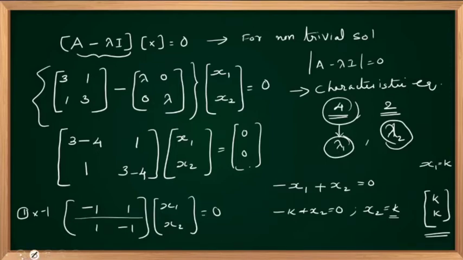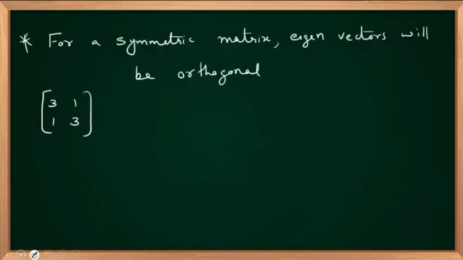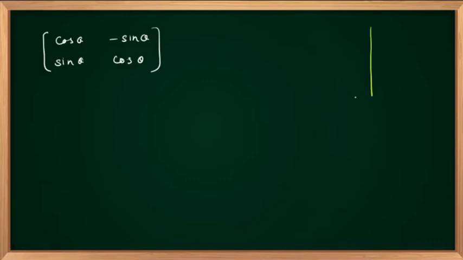Right. Now we'll come back to the particular problem which you started off with. So the question was (cos theta, minus sine theta; sine theta, cos theta). Okay, so you know what this matrix does. In the linear transformation class, I gave you an example of a vector operated on by this matrix, and we have seen that if you give a (1, 1) vector, naturally that will be rotated by an angle of theta counterclockwise. So there is a puzzle here. What is the puzzle?